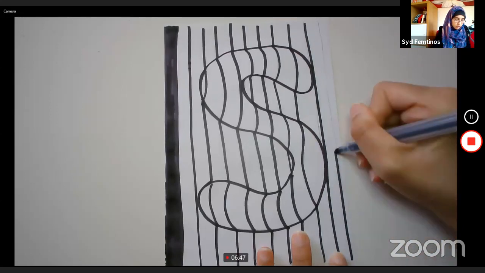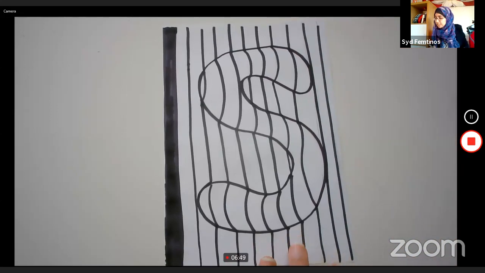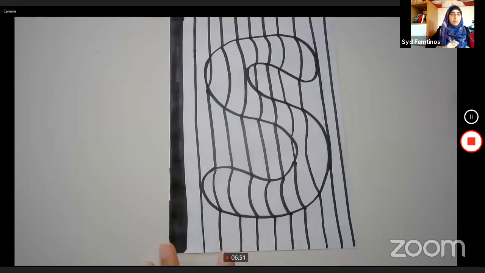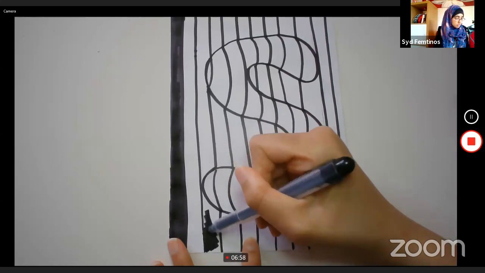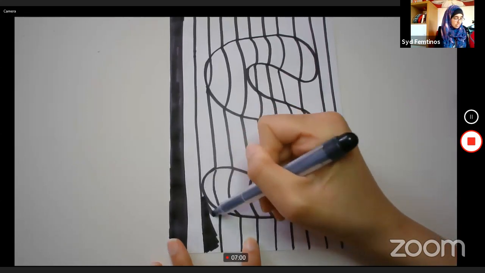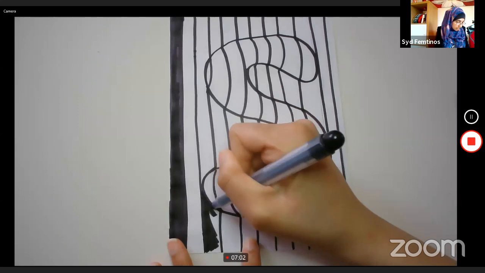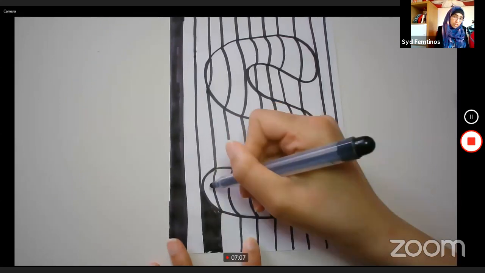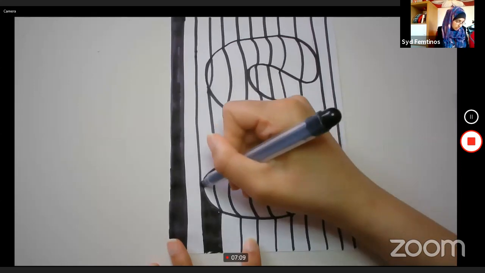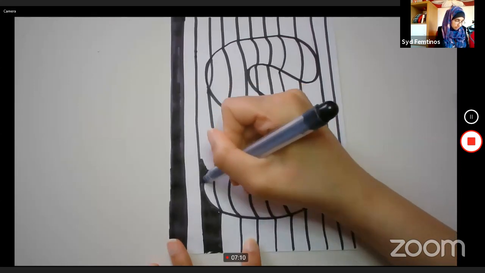Okay, so I've gone over all of my lines in black over here. Now what we've got to do is to figure out what we're going to be colouring in. So we coloured that black one in. Now you need to colour in the next one along. So this one's white. We colour in that, but we don't colour in the actual letter. Okay, so we colour in this bit, but we don't colour in that bit. So this gets coloured in all the way around here.